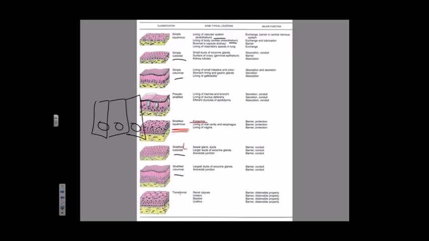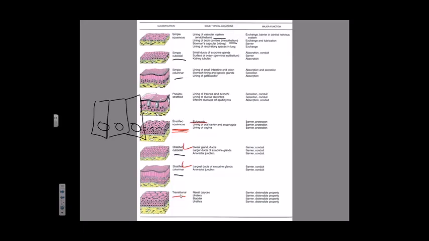And we've already said that stratified cuboidal and stratified columnar are rare, but they're only in big ducts, and we'll see some of those. Here is transitional epithelia. Transitional epithelia is only in the renal system. You find it in your ureter, urethra, and your bladder.